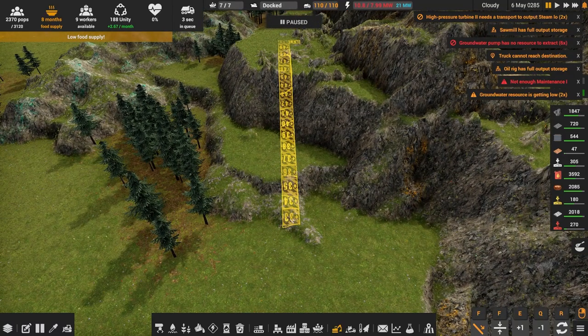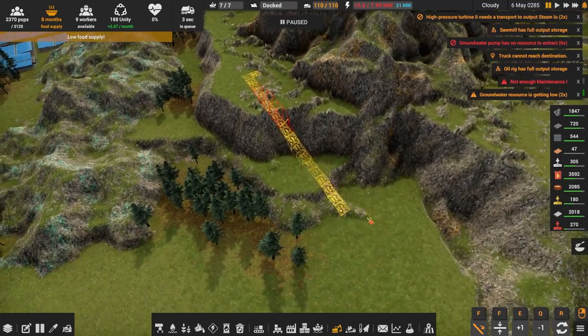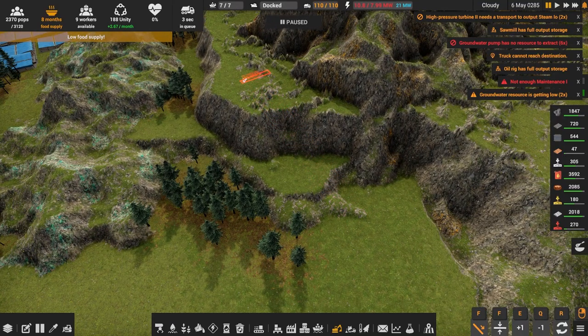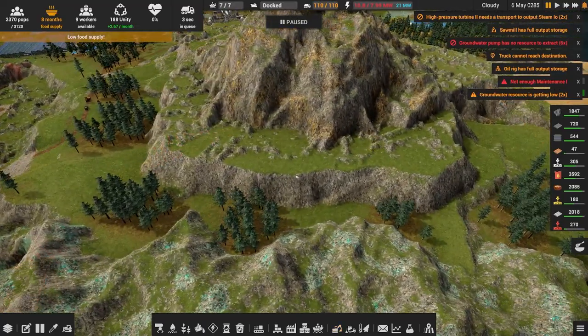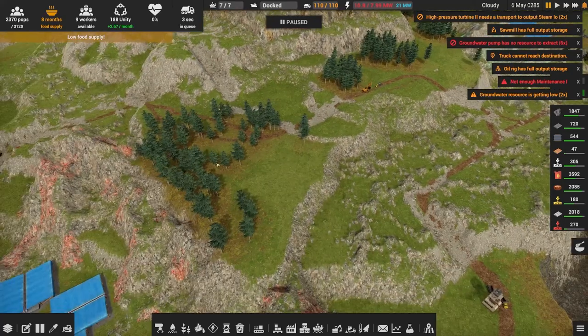Is this even gonna work? I don't even think this is gonna work. Yeah, that looks a little nasty to me. We're gonna have to move this further back. You know what? This doesn't even matter. It's whatever. It's a faff. We can worry about that later.